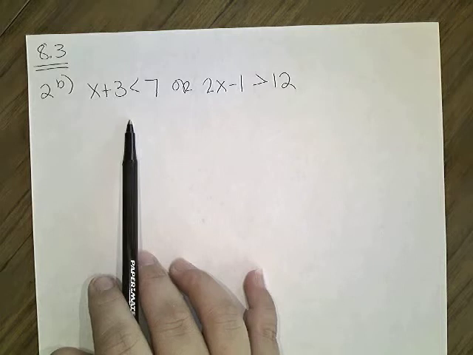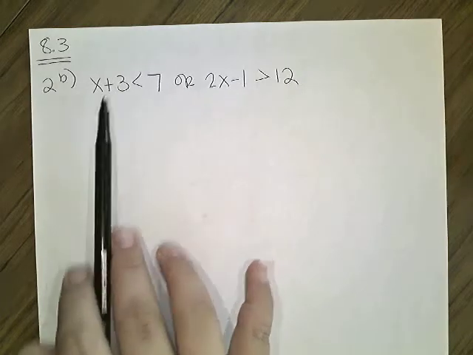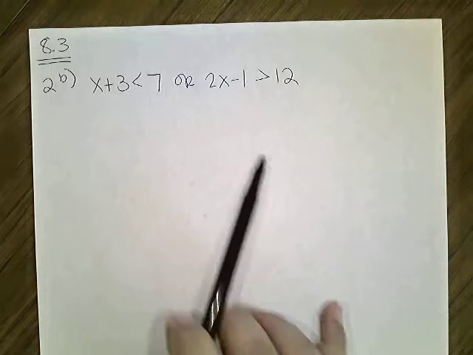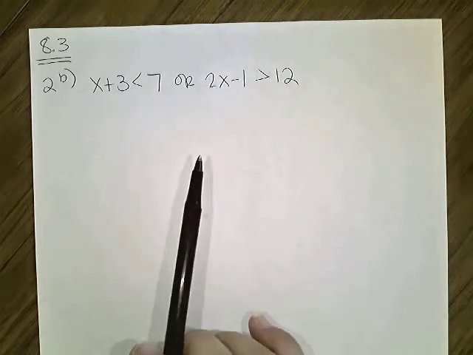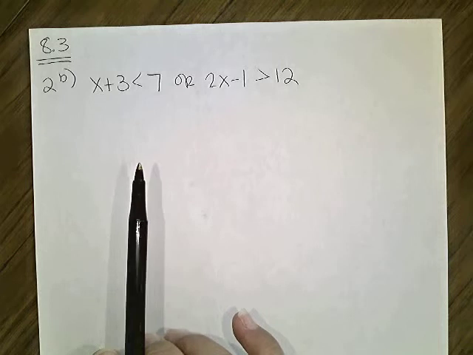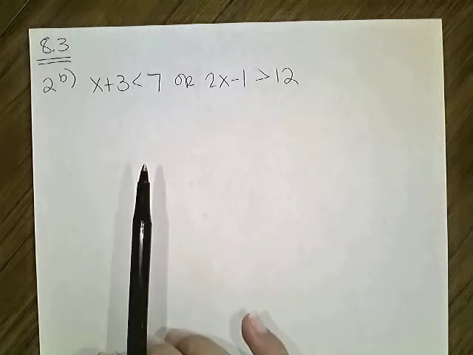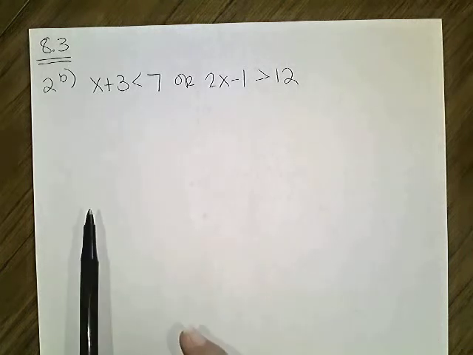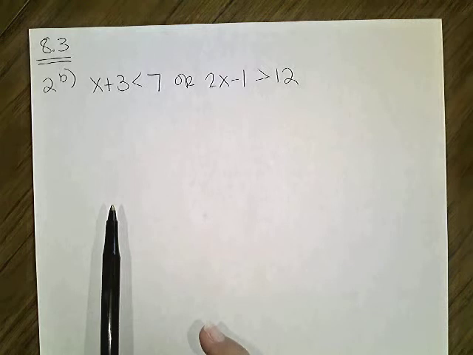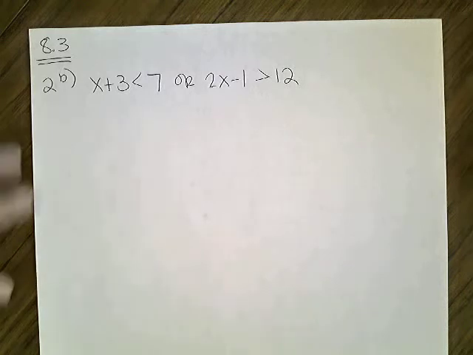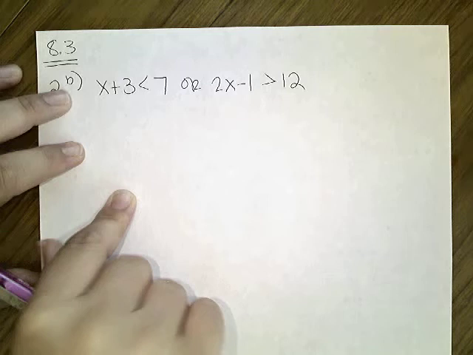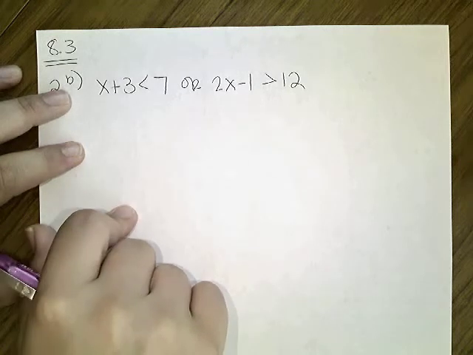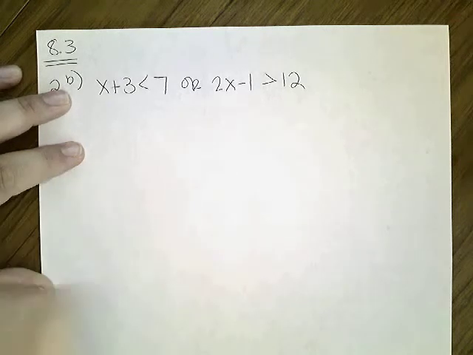So if you recall, solving an inequality is very similar to solving an equation. We just go ahead and solve it like it is an equation, except we keep our inequality symbol. There's only one time where we have to change the inequality symbol, and we'll talk about that in the next example. So in order to solve our first inequality, we want to make this as simple as possible. We want it to be x is less than or greater than whatever the number is.